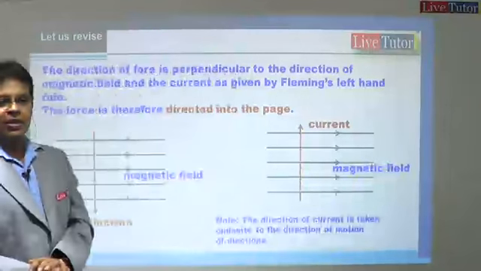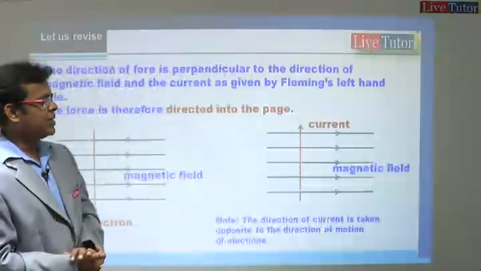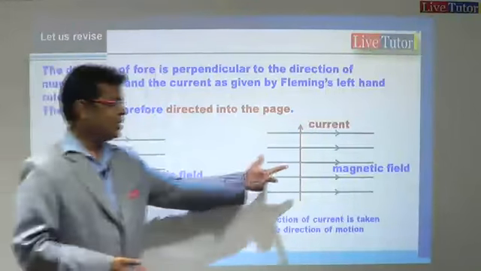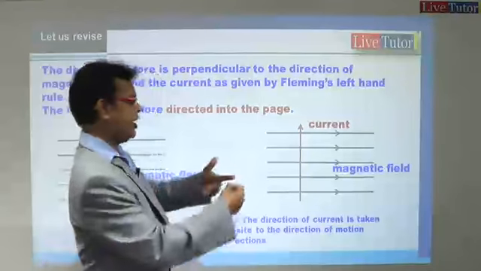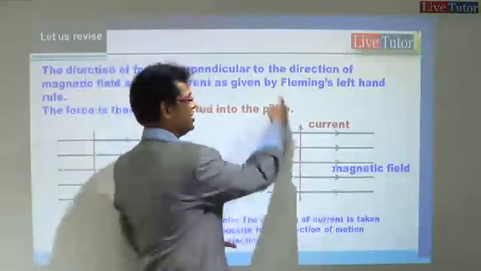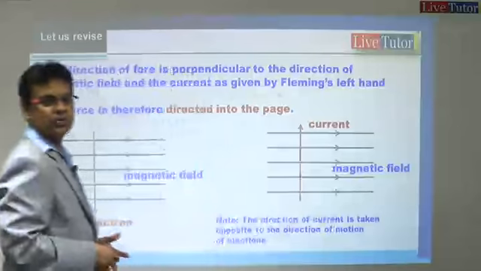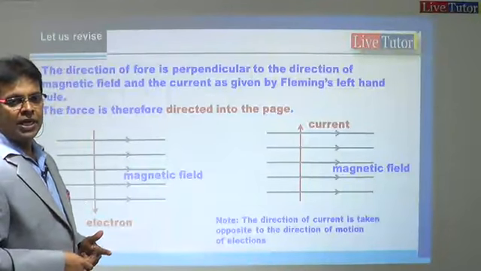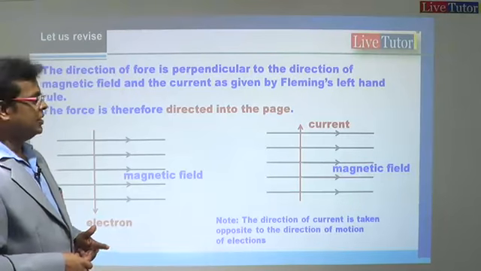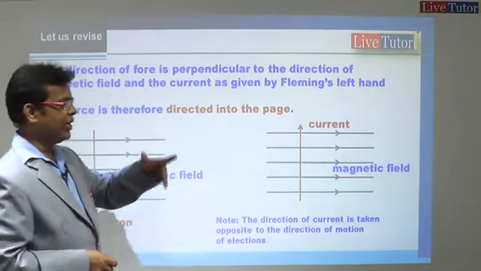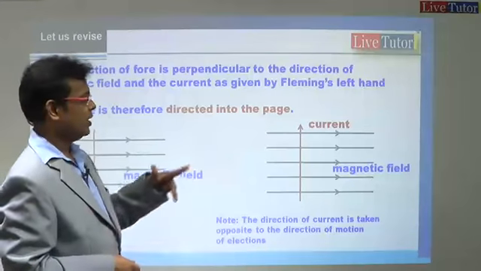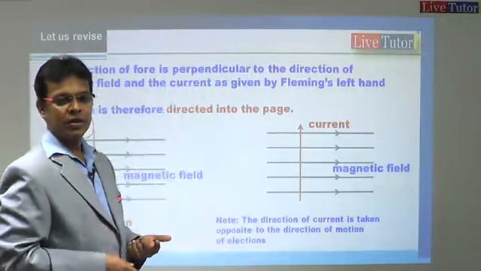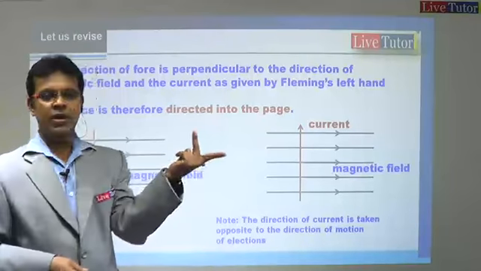Now apply the left hand rule, Fleming's left hand rule. What you have to do is keep the fingers like this. This is the magnetic field, the fourth finger shows the current. Yes? What will happen? In which direction? How will you keep the finger now? The current should be in the opposite direction. Now this is how we have to keep it.